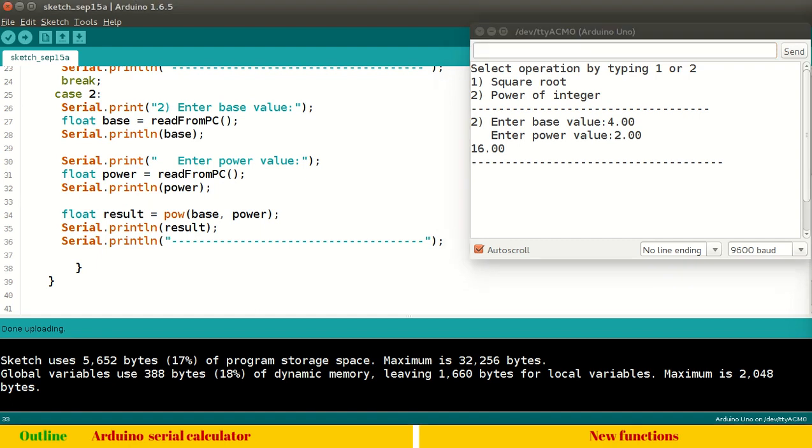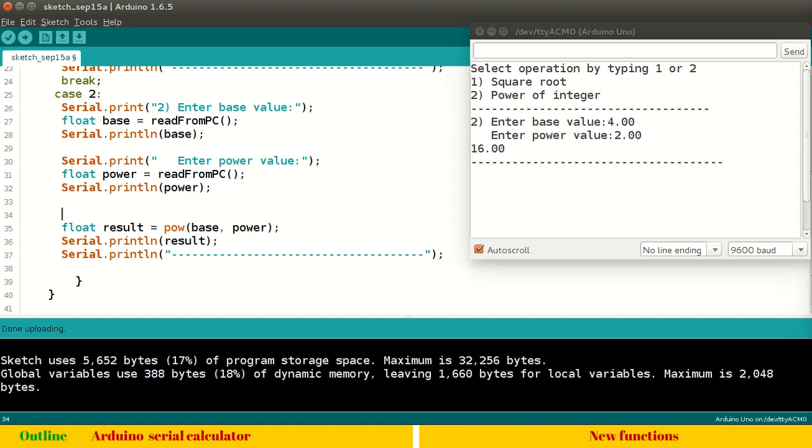So let me do a small print statement here, serial.print. So what is different in print and println? Simple print doesn't give a new line, whereas println prints with a new line.